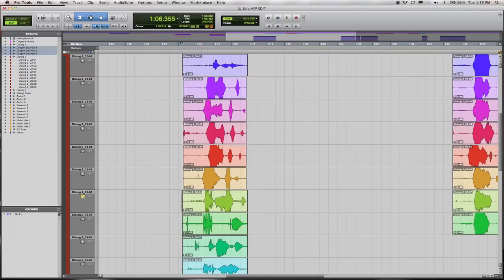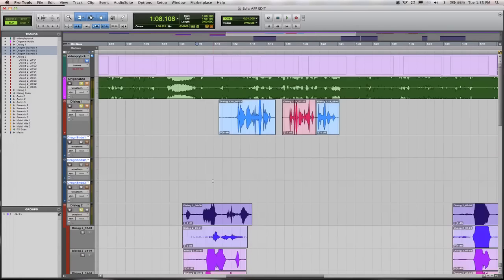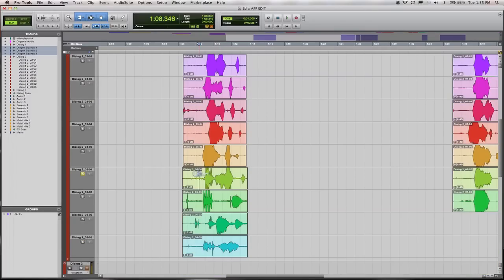Hello. So today I'm working on a project that involves a lot of dragon noises and maybe some tiger noises as well. What I've done on this project is I've recorded myself snorting and snarling, I guess. It was kind of awkward to do, but this is the original of me giving a little snort.